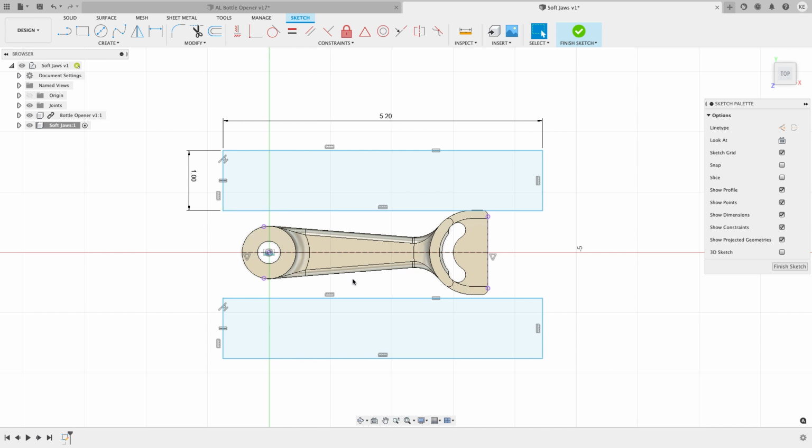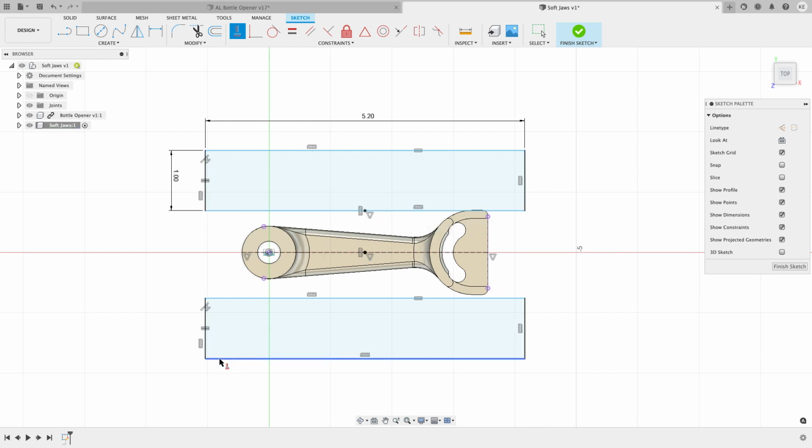So what I want to do is I want to center the soft jaws on the bottle opener left to right. So I'll use the horizontal vertical constraint to do this. And the little thing you have to remember is hold on the shift key. As I hover across this line, now remember I haven't clicked yet. I'm just holding the shift and going across. And eventually I'll see this point with a triangle that appears. I'm going to click. And when I see that, I'm going to hold my shift key down. I'm going to go up the horizontal line of one of the soft jaws and I'll click again. Now my left and right edges turn black because I've got that defined.